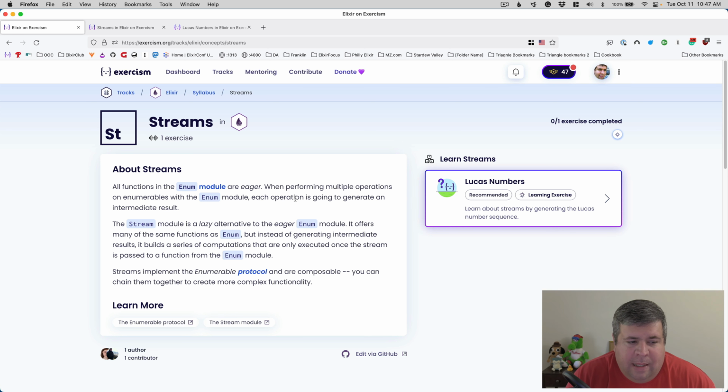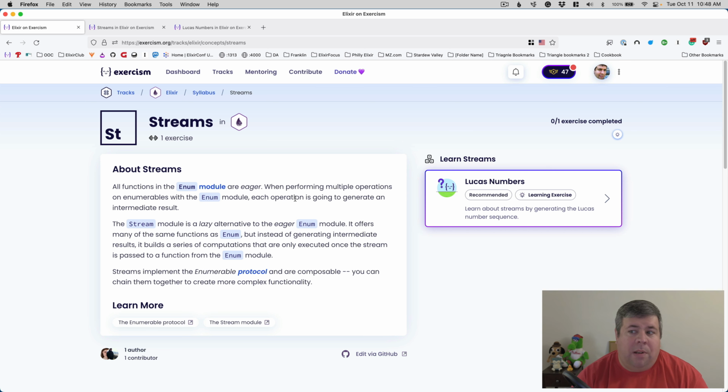So this is one of the really cool features of Elixir. The general problem is that sometimes you're dealing with particularly large data sets. And so you start off at the top and you've got this extremely large data set or source, like a file or something. And you want to process it, and you're going to process it in a series of steps.